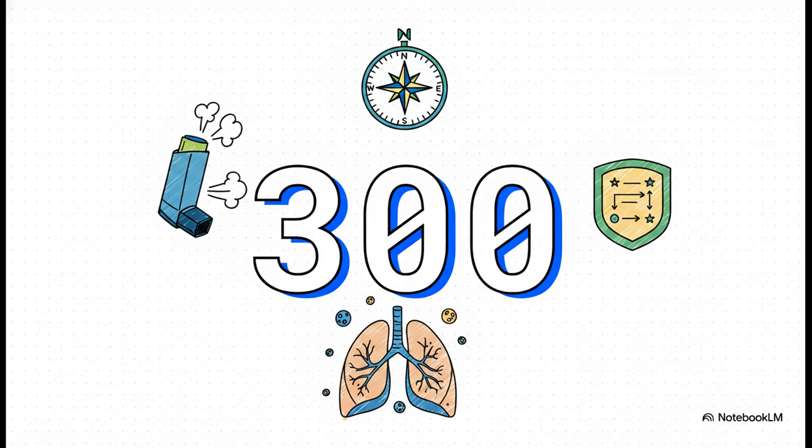So that brings up a crucial clinical question. When do we actually pull the trigger and add an ICS to a patient's regimen? This number right here is your clinical North Star. If you're reading a clinical vignette and you see a blood eosinophil count over 300 cells per microliter, that is your strong recommendation to add an ICS to their baseline LABA/LAMA therapy. That number tells you the patient has that steroid-responsive, type 2 inflammatory pattern we discussed a few minutes ago.